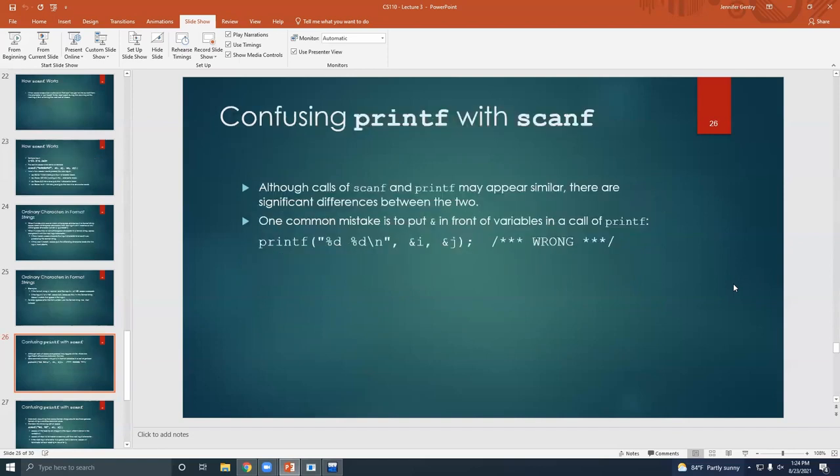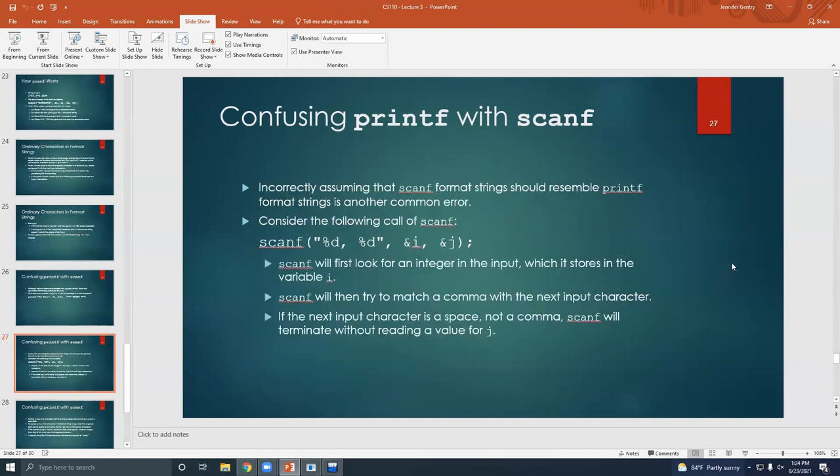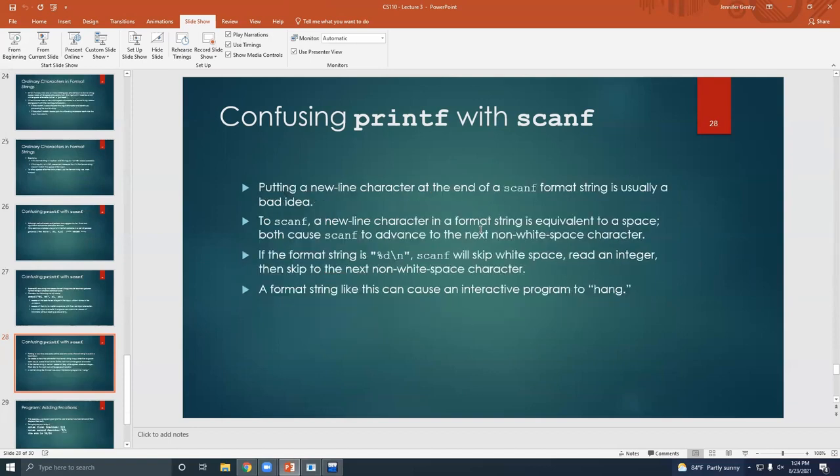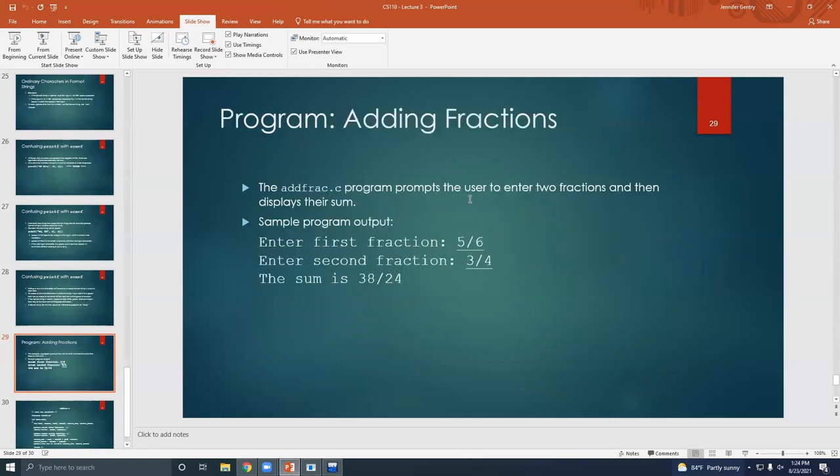So these are just some more examples. So here we talked about this. Make sure that in the printf, you don't put the ampersand, because what it's going to give you if you do the ampersand is the actual memory address of where that variable is located if you do it in a print, which sometimes is kind of cool if you're just trying to see what's there. Okay, so we do want to use the ampersand in the scanf. So just make sure, even though printf and scanf are very similar, they are different, I think is basically what a lot of this is.